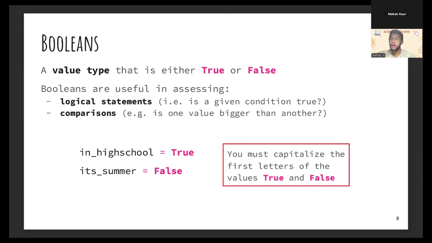For example, let's say in our code, you'd like to set a Boolean variable to true. In high school, if we set it to true with one equal sign, that's really important. You guys should use only one equal sign. If we want to set it to true, you just use the variable name, an equal sign, and set it to true. And then you can also set it to false in a very similar way. Just make sure to capitalize the first letter of the Boolean value.